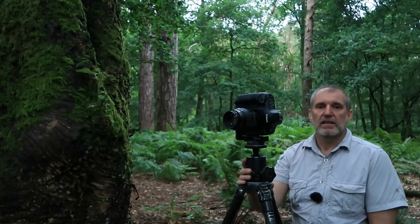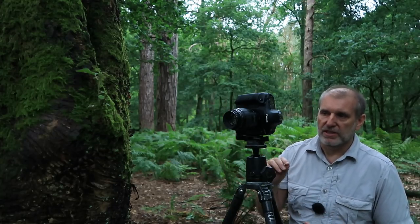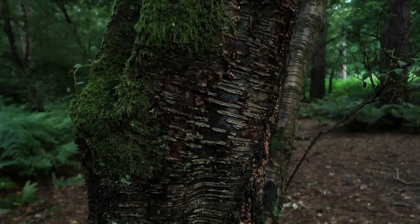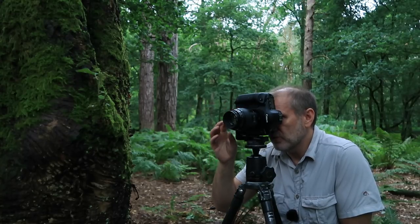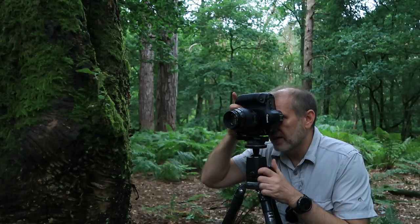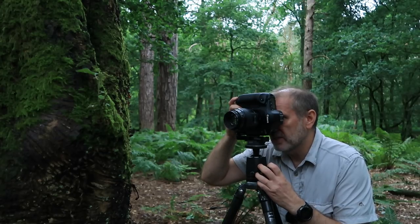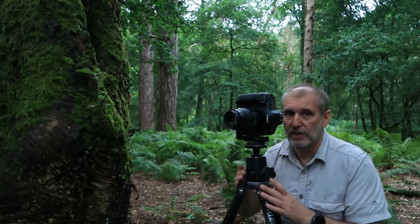Similarly to the horse chestnut leaf, this is an abstract again — I've got the 100mm macro on. What's taken my eye is that the tree has these white horizontal lines running through the image. I've positioned the camera at a crucial distance so I've got just the right amount — not too many, not too few — and I've set the lines on a nice diagonal. I can exaggerate that slightly just by moving the camera, and it makes for a really pleasing shot that wouldn't look out of place on any wall.